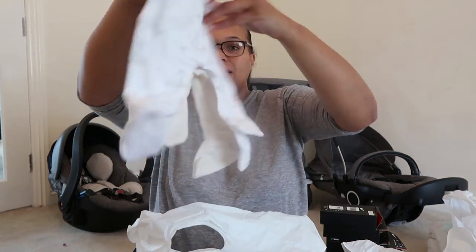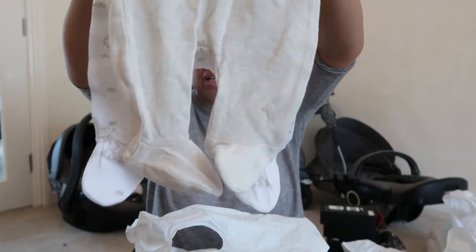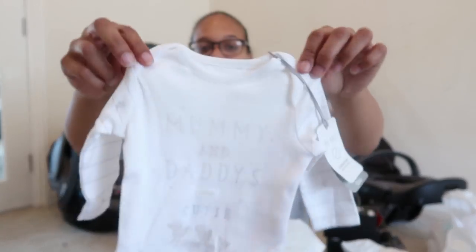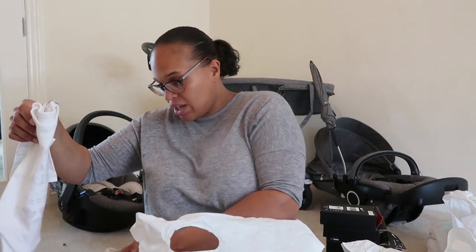I also picked up these cute little, I want to say leggings, but they're not leggings, are they? They're like little trousers with feet. And these were £8 for two. And these are my first brand at Mothercare. So those are those. And they also come with a little vest that you can buy as well. I don't know if you can see that. It says Mommy and Daddy's little cutie. And it has three little ducks there. And that was £5, and that obviously matches with these little bottoms, because these have a little duck on there, just the little detail. And these are all like neutral colours, even though we know that we're having a boy, and we knew we were having a boy then, we still got neutral colours because it still looks really nice.